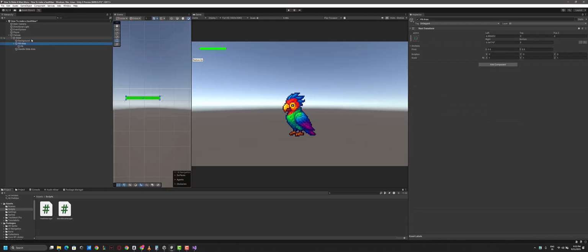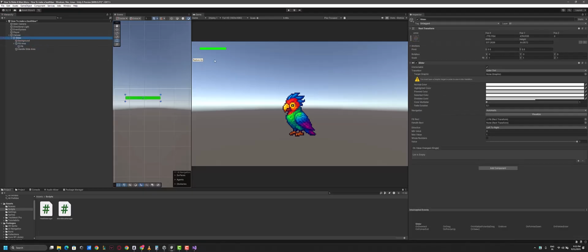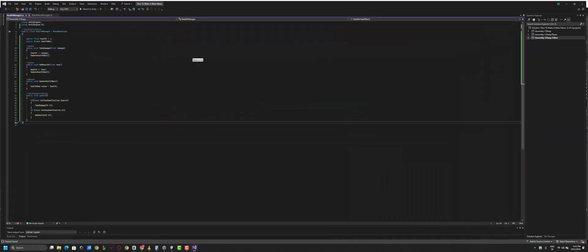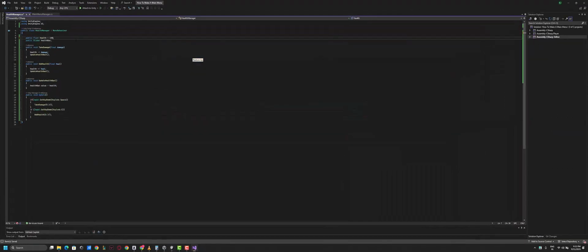Okay. One more thing, some people want the health to be between 100 and 0 instead of 0 and 1. And we can do that by just changing the maximum value over here to 100 instead of 1. And then we have to change the health over here to 100.